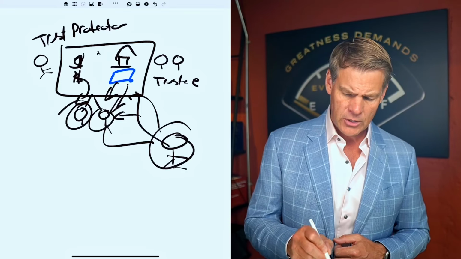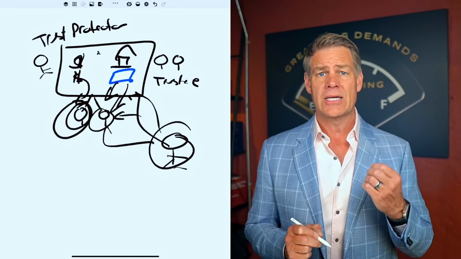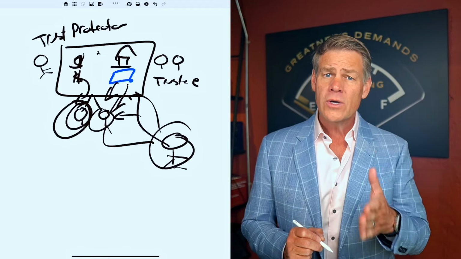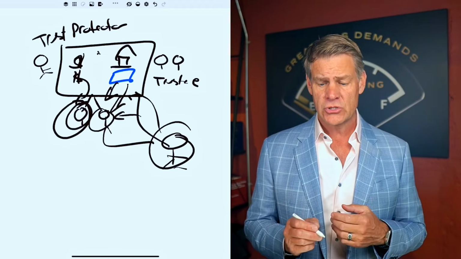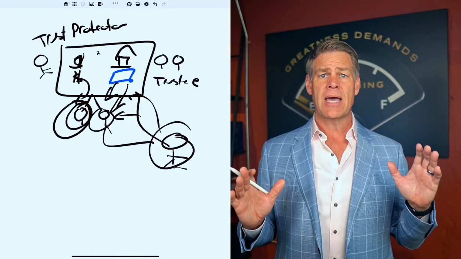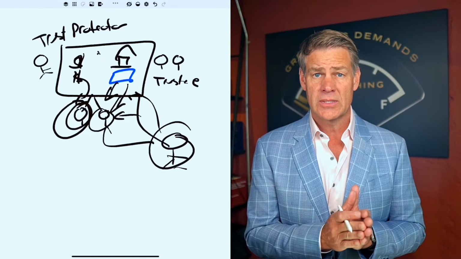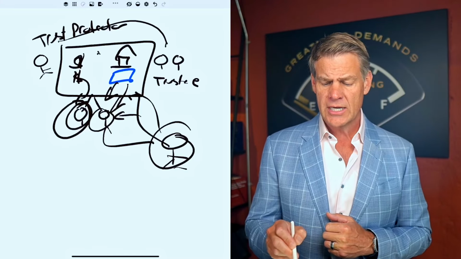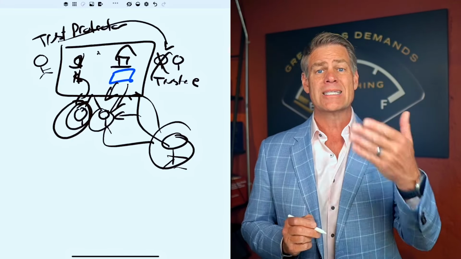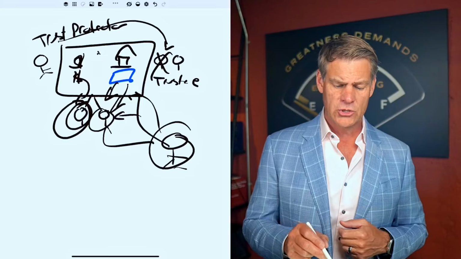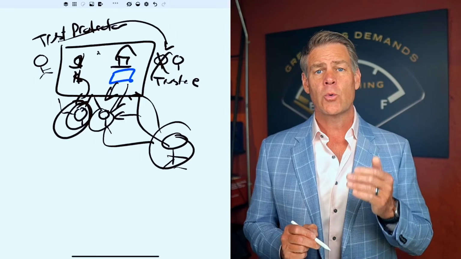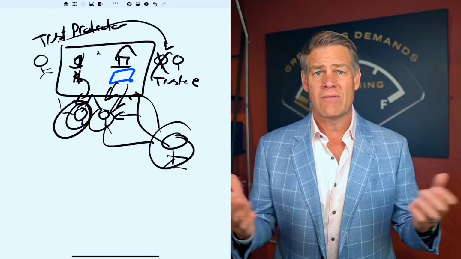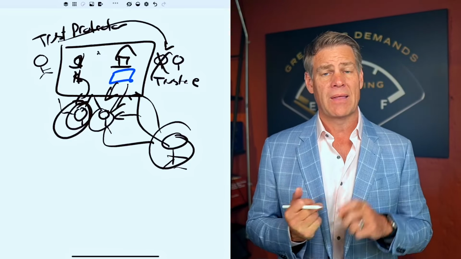So if this beneficiary right here was involved in a scenario where they had a judgment against them and a creditor's bringing them back into court, and you're worried that this argument's going to be brought up, that beneficiary could just step back, say, listen, I'm not going to serve during this time. I'm going to turn over that provision to my trust protector. So then the trust protector, who is an independent third party, will now step in and control the distributions to this beneficiary. So we're defeating the creditor's argument that they might be making that, hey, you have access to these assets, so now I can reach them. Now that's one way to do it.